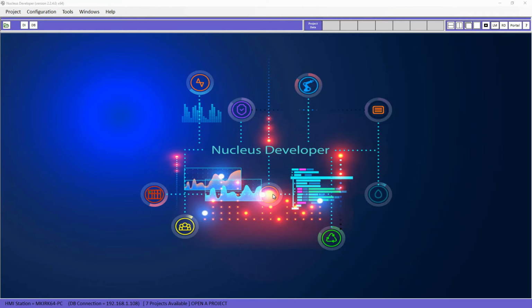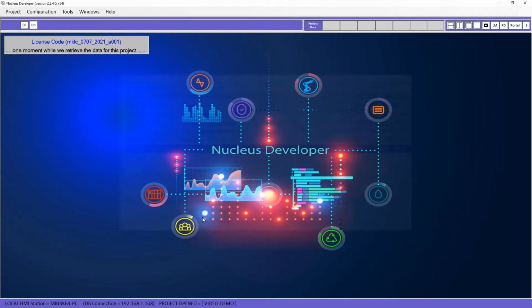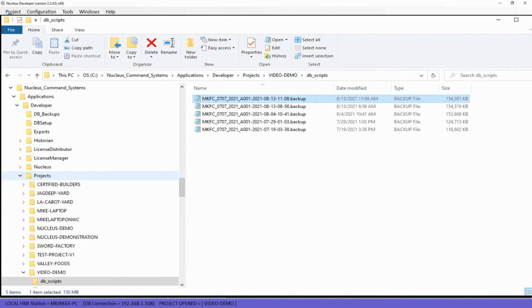The included backup and restore functions within the project menu on the developer are essential. You should back up your projects often. The importance of this cannot be overstated. If you accidentally delete the wrong screen or if you change a communications connection on the wrong project, you can restore your latest backup and fix everything you messed up. And if you ever need to find your backups, they are time-stamped and placed in the appropriate projects directory.